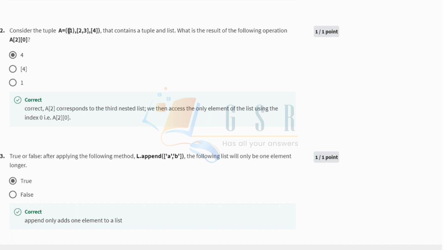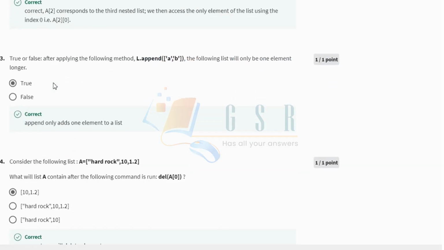Since in A at the 0th index we have a tuple whose value is 1, and at the second index we have only one value in the list, that is 4. So the answer will be 4 as an integer, the 0th value of the list. The integer will be displayed there.